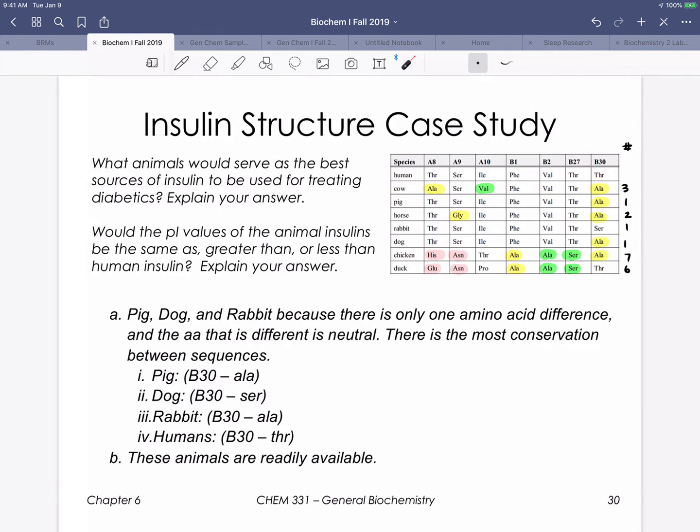So I do want you to know what the structure of insulin is, and a little bit about, if you were to look at different amino acids that we substitute in, why certain amino acids might affect the pI of a protein, and why certain amino acids might be more conservative substitutions. So be able to think about the amino acid functional groups. Again, it's less important that you're able to recognize every single amino acid structure, but importantly, know their functional groups. So if you were to see something that asks whether this would be a conservative substitution, like we see, for example, with serine and threonine, or something that's likely to have a significant change, for example, introducing a charged amino acid like we see here.